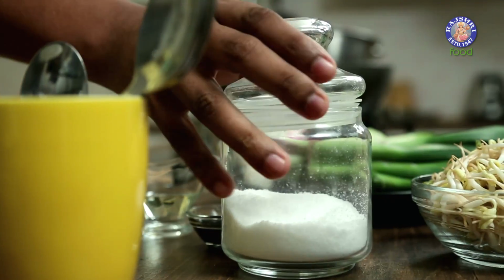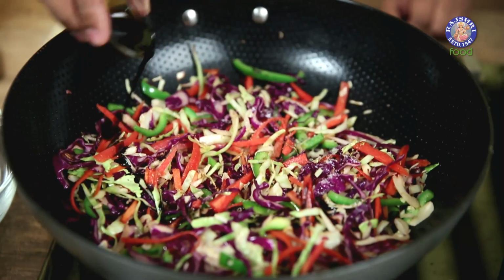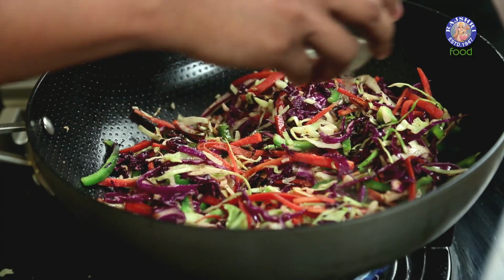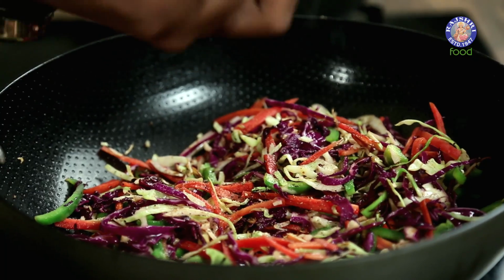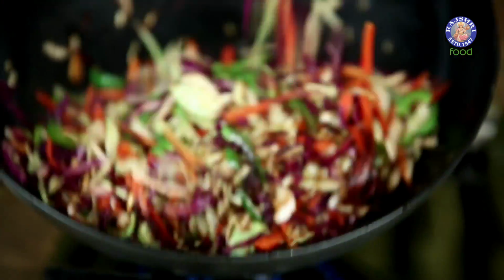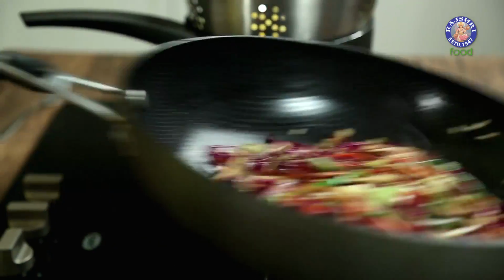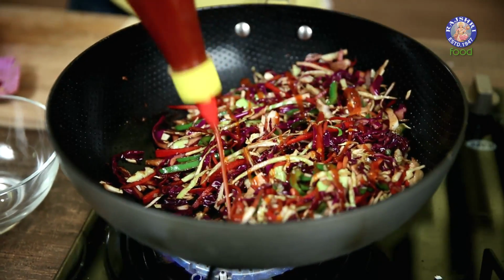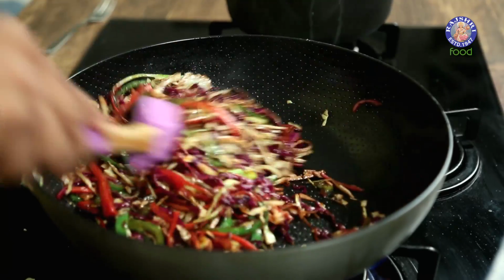Let's add in some salt along with soya sauce. Well, I'm using dark soya. You can also use light soya. Some vinegar along with crushed black pepper. To spike this up with some chili, I'll add in some chili sauce. Well, you could use any chili sauce. A quick toss, and I'll be adding in the boiled noodles.